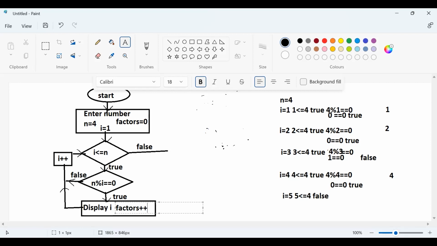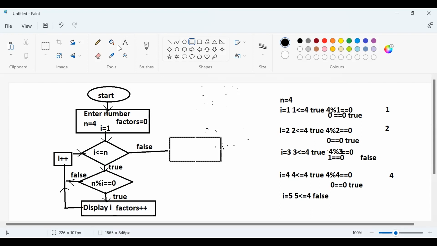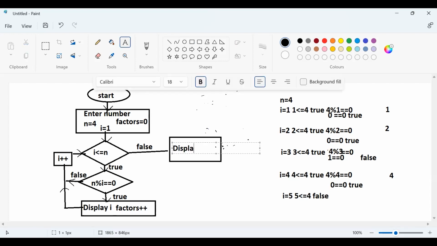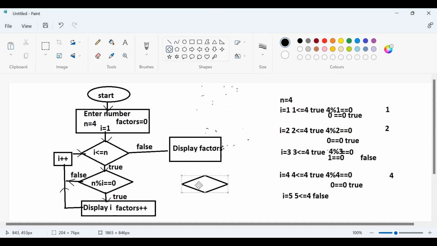So let's see. So I have increased factors plus plus. After that, once the condition is failed, I'll display the factors. After that, I'll check if factors count is 2.